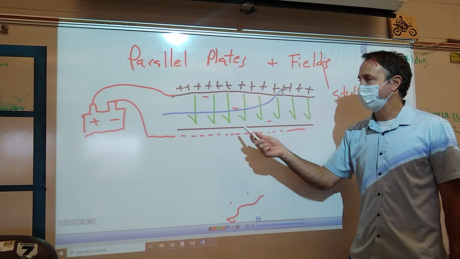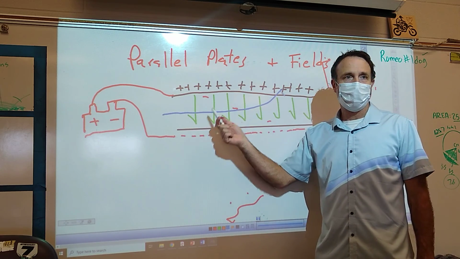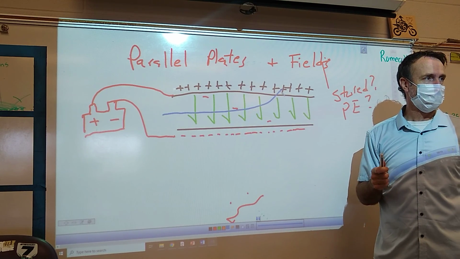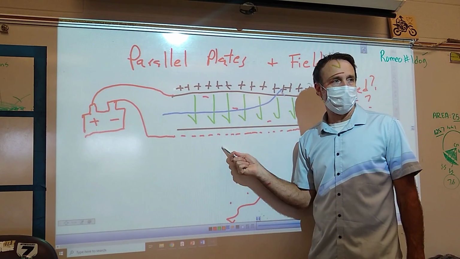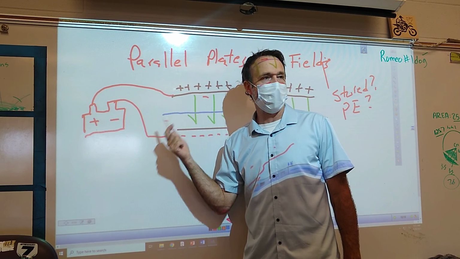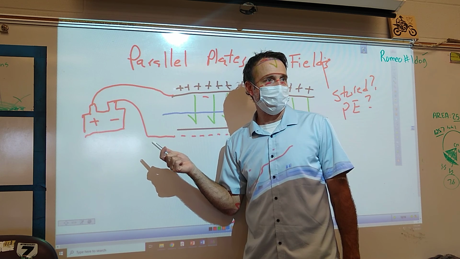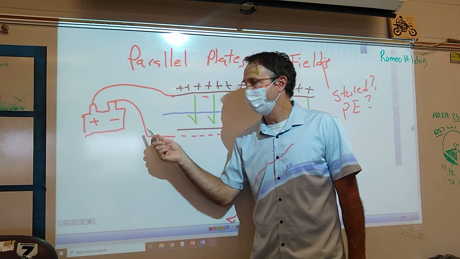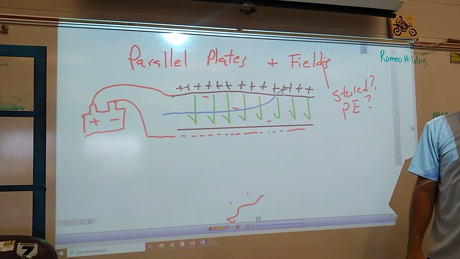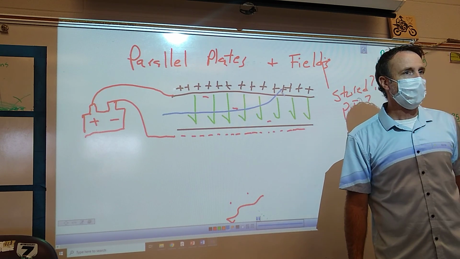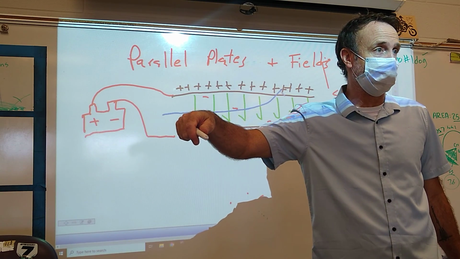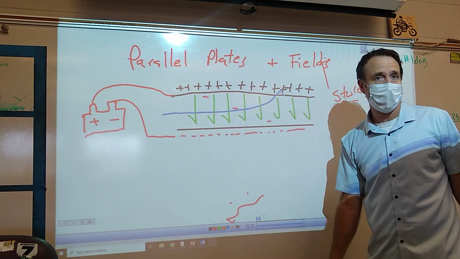If we're shooting the electron with the same amount of energy, and the plates were different, the electron would curve and hit at a different place. Does that make sense? Or if we had a consistent voltage, and we moved the electron with different amounts of energy, with different force on the electron, then it would go certain distances. And that's the basis of an old television and how it works. And I know that's not enough. I would need to talk to you for 5 more minutes. But that's the basic technology.